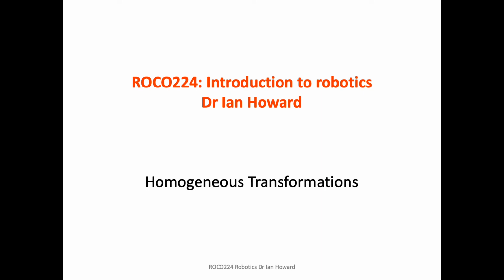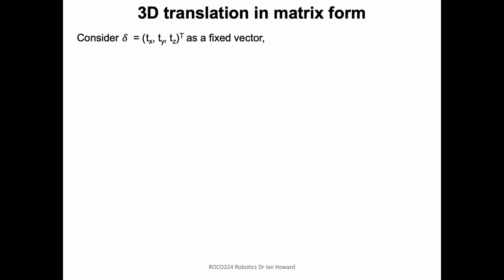So now let's think about the homogeneous transformation. We've already looked at translation to some extent. We imagine we've got a small translation that we're going to move something by, and we're going to represent this overall transformation, which involves a translation, as being built up from two parts: Ax plus delta, where delta is our fixed vector.